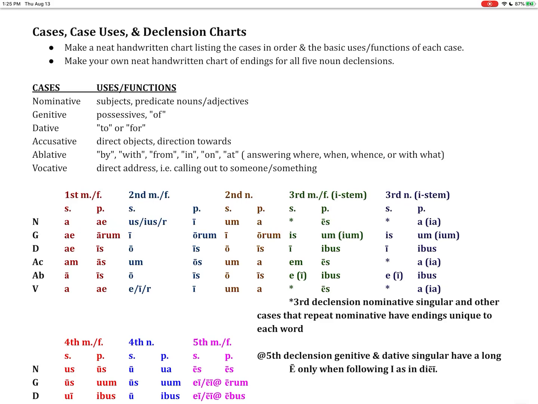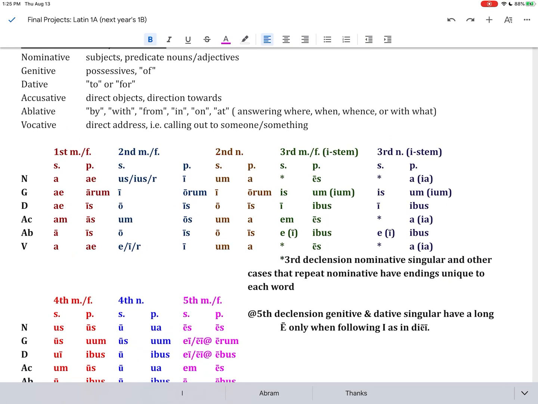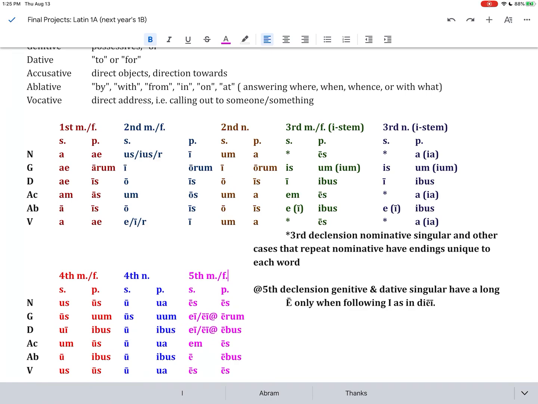All right, then the second thing on the grammar review quiz is you have three charts of noun endings to do. So for example, I might ask you to do the first declension, which is masculine or feminine. I might then ask you to do second neuter, and then maybe, I don't know, fourth masculine feminine, right? So the first masculine feminine, you can see on the chart here, it's the first one there in the red, and then the second masculine feminine is the next chart. Then you get the second neuter, then the third masculine feminine, third neuter, fourth masculine feminine, fourth neuter, and then finally the fifth masculine feminine.